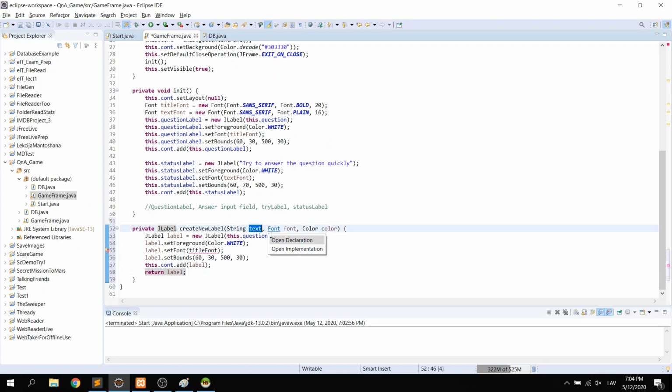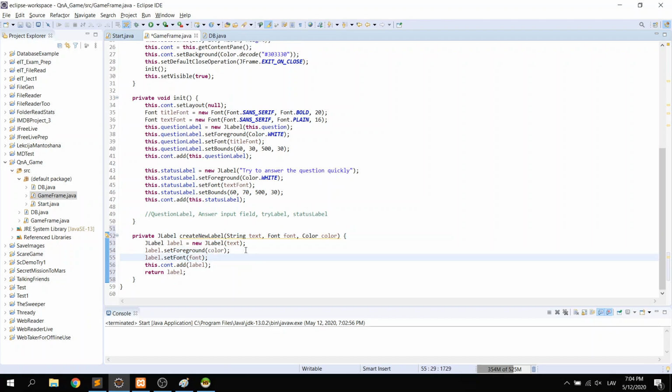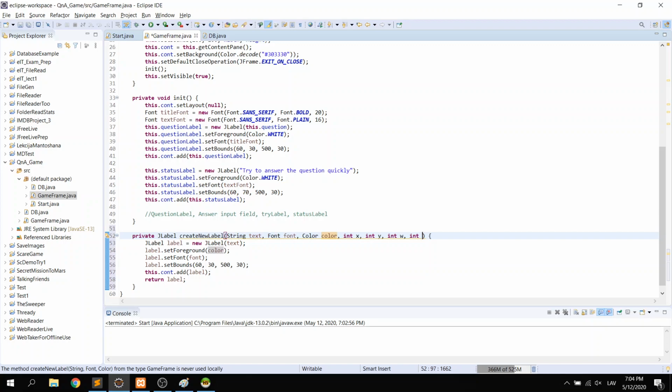So the text in here is the text that we are passing. The font is the font we passed, and the color is the color we passed. Maybe we'll set bounds. Yeah, we can also set bounds in here. Say int x, int y, int width, and int height.